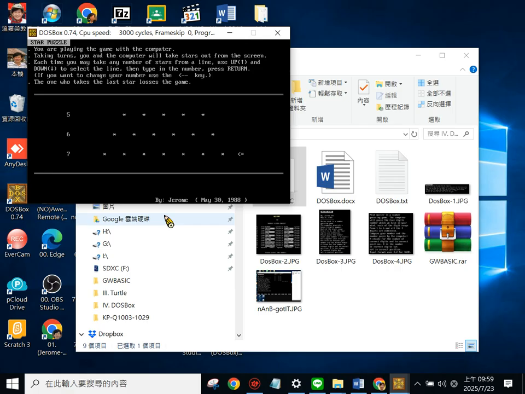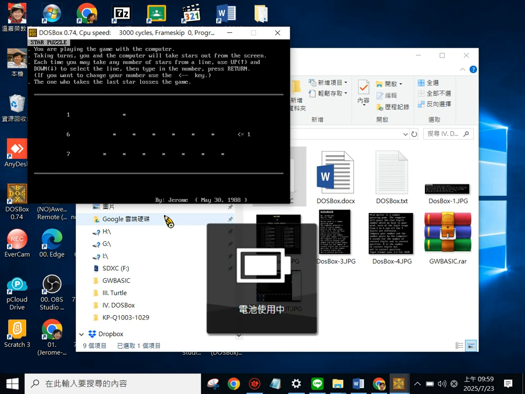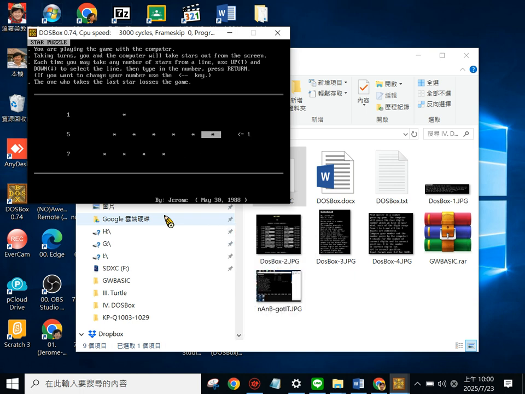Use the up and down arrow keys to select the row you want. Suppose you take one row for 2, and the computer will take 2, following you. Then you can take one from here. You can take one from here. Then take this one.